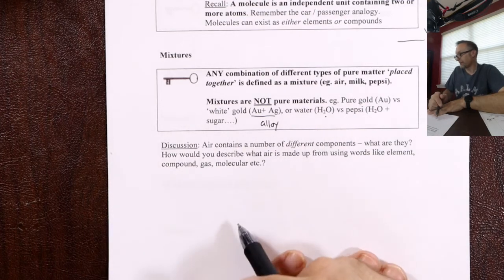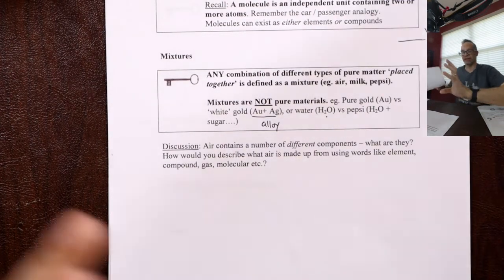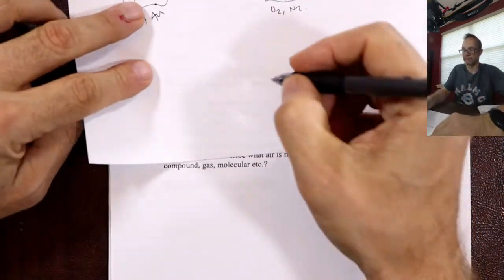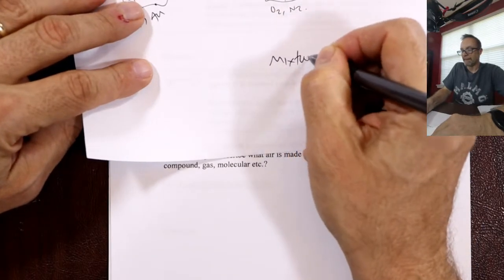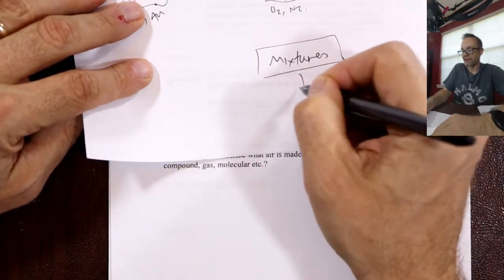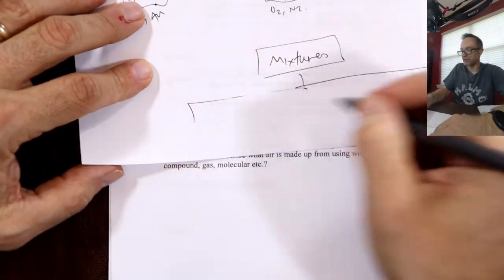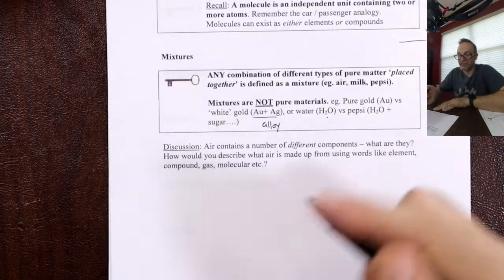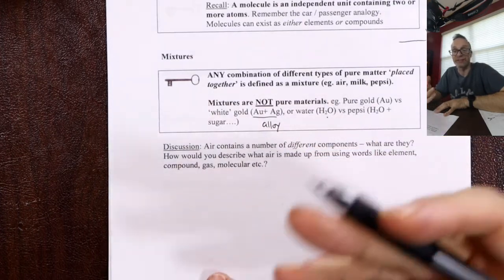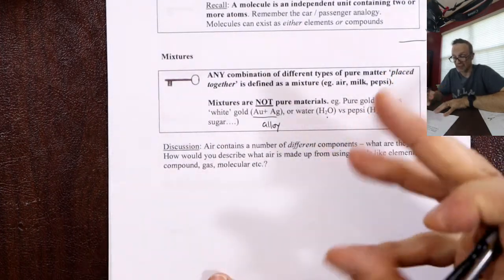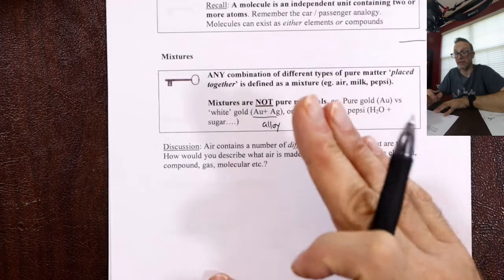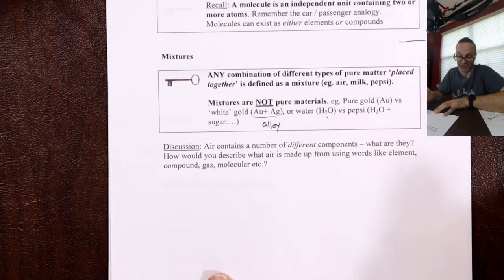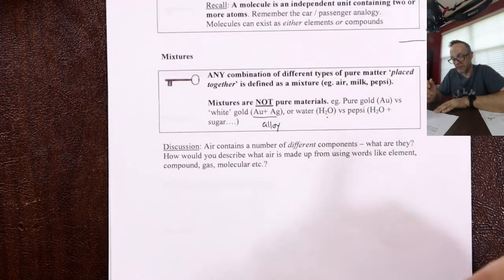Now, when we assign mixtures, and maybe we can just add it to the bottom of our sheet here, all right. We do it in a very simple way. We can define the mixture in one of two ways, okay? And we have to do that because if we try to describe what's inside a mixture with its components, it can get very, very detailed and unnecessarily too much information. But we'll do it just for fun, right?